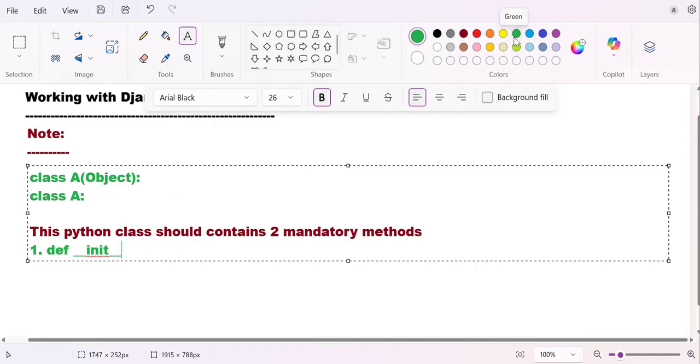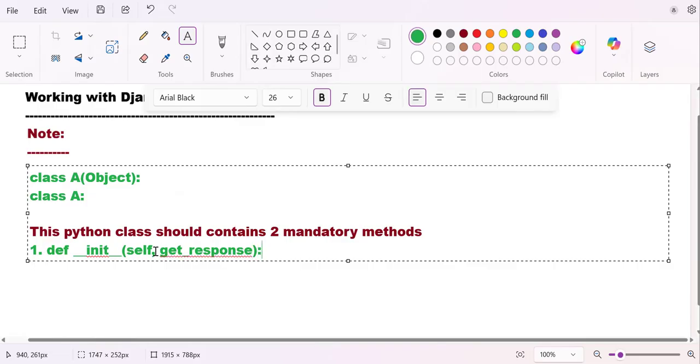What is this init? This init is nothing but a constructor. If it belongs to the particular class, we need to write self here. It's not mandatory to write self, you can write any name. And the second thing we have to write is get_response.